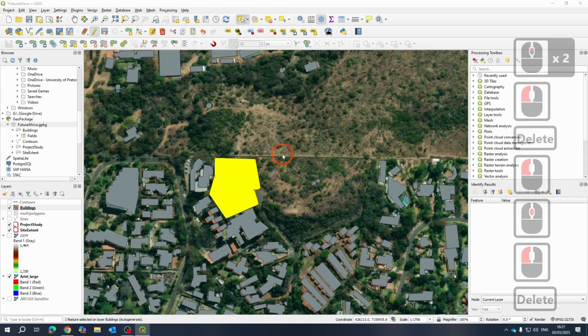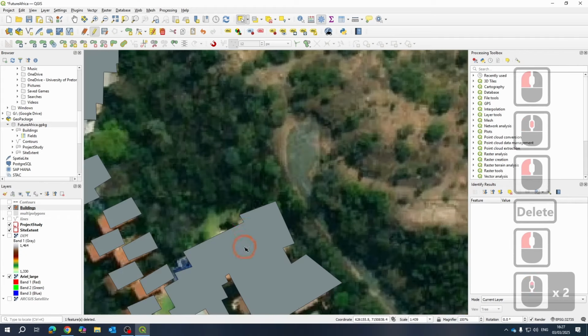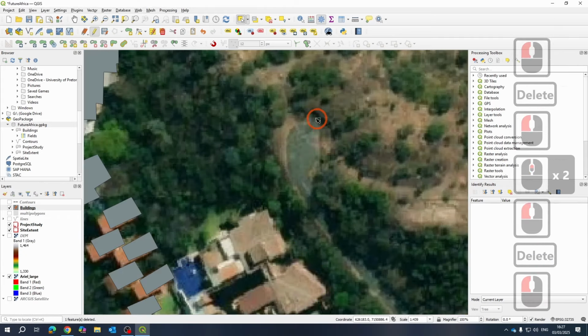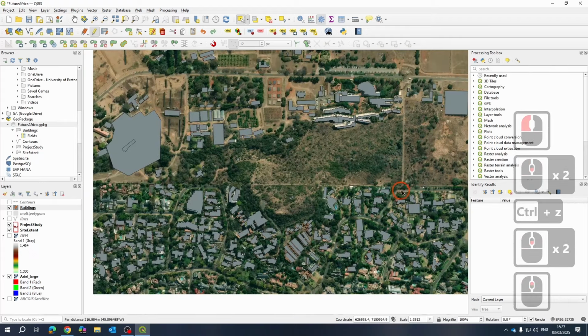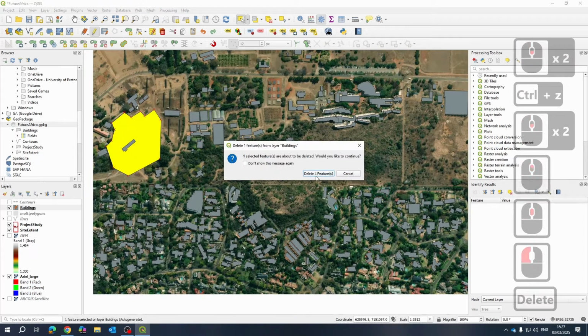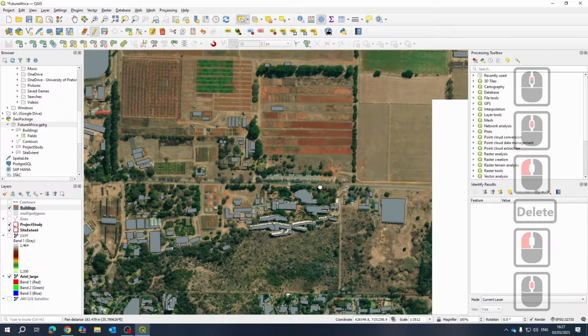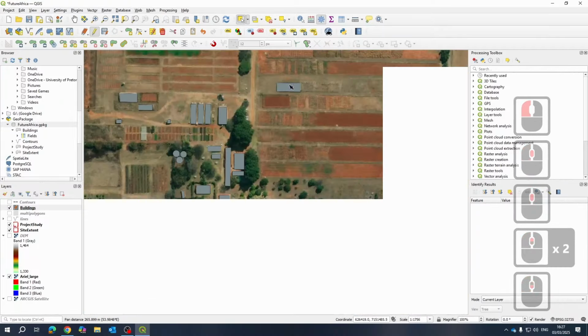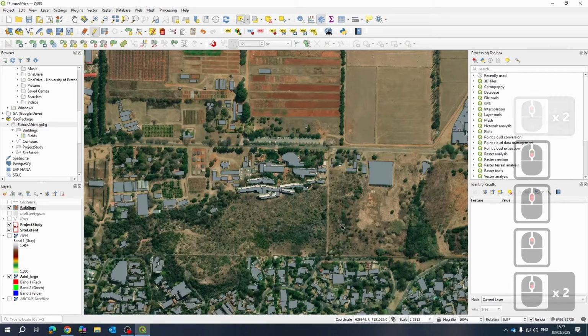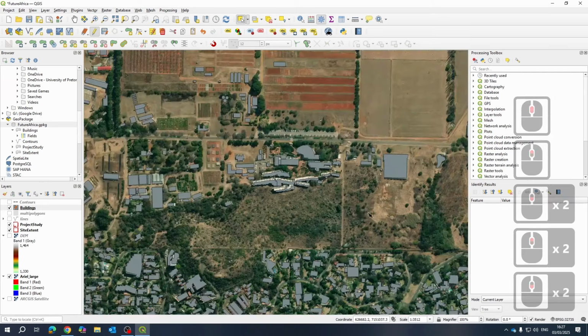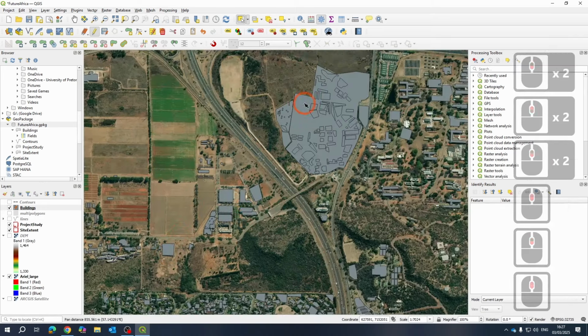Yes, I've got some reservoirs there. Sure, that's a big building, delete it. You can always undo, so that was a big building, say no. So this is quite cool. I've got quite a good bit of information now. I've got the building footprints. There's a building there, there's a building there, some reservoirs there. Here we don't have much, we can always draw that on later. Here's some little buildings again. So I'm actually quite happy with this result.